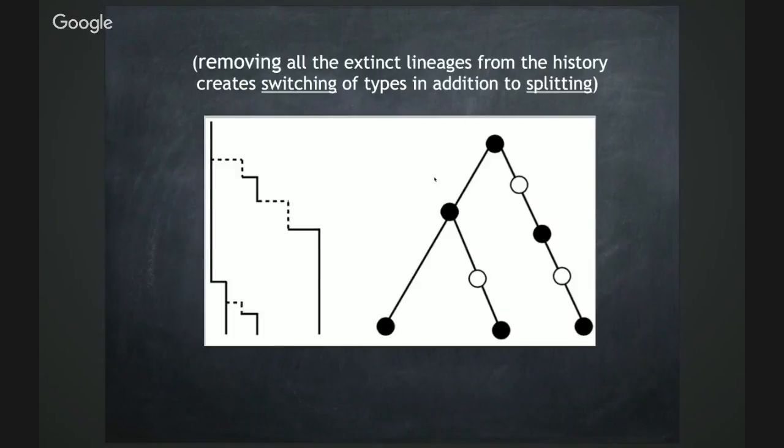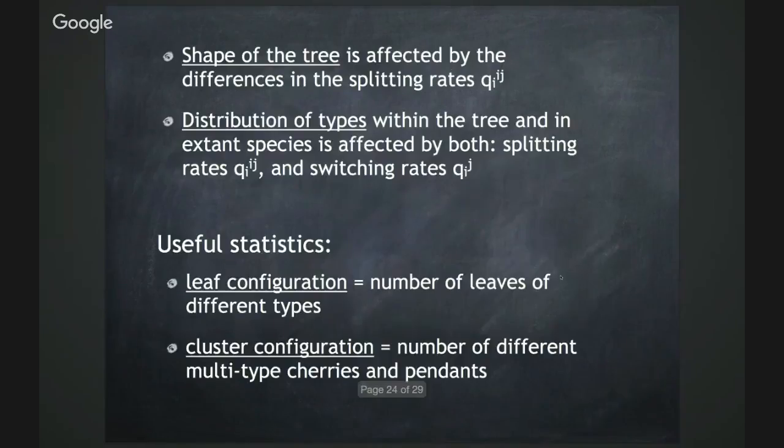So this tree from the previous picture would then, in a discrete setting, lead to a phylogeny that looks like the tree on the right-hand side in the slide, where one does have splits, and at the split the parent keeps its character, its type, the offspring can be of the same or different type, but then along the lineages one also has these switches of types. So that's where, given any type, one has these two sets of rates, one for splitting rates and one for switching rates. And of course, it is clear that the shape of the tree will be affected by what kind of splitting rates we assume, and by the distribution of types of the extant trees, and obviously along the tree it will be affected by both of these things.